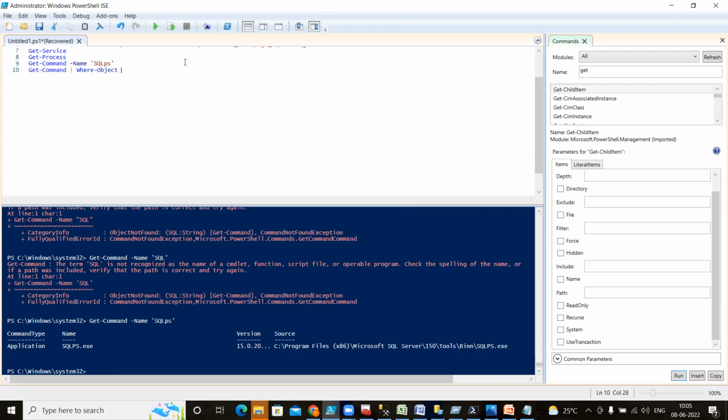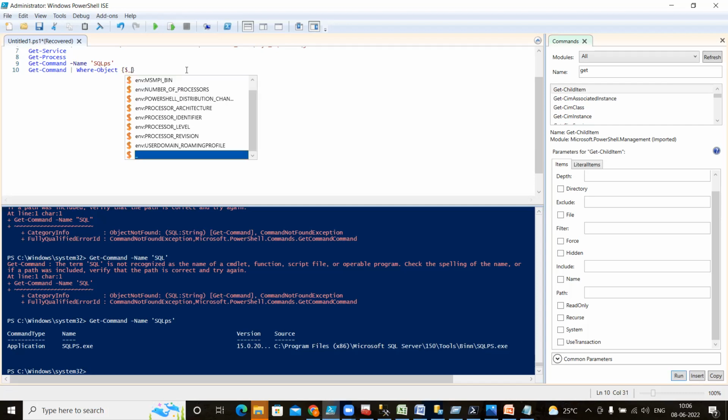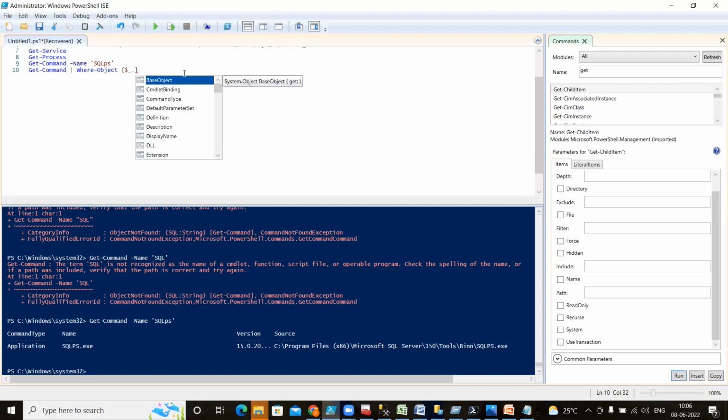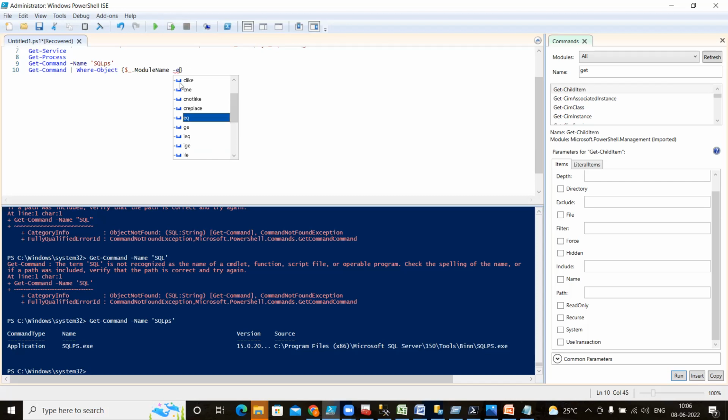Then give curly brackets, type dollar underscore dot, and type ModuleName is equal to SQLPS.